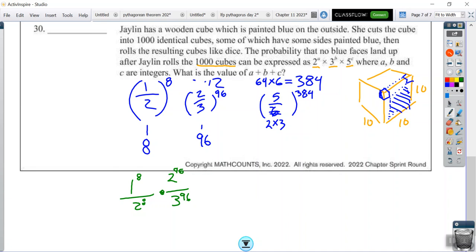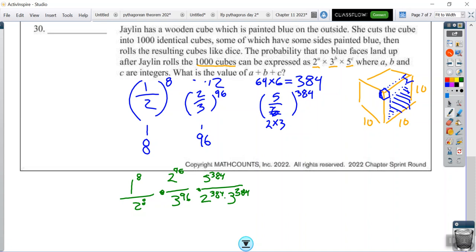Now the good thing is, do I care about multiplying this out? No. I can keep it in exponential form. I don't need to worry about it, so that's nice. So over here, I have 5 to the 384th. Yeah, let's multiply it out. Yeah, no, let's not. And we have 2 to the 384th times 3 to the 384th. So does that make sense? So we're doing okay so far?